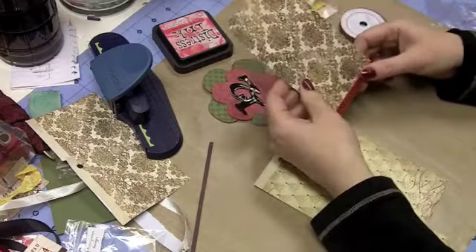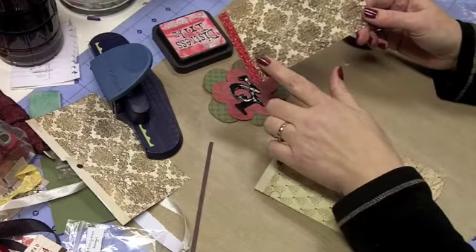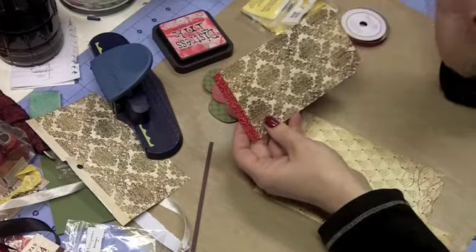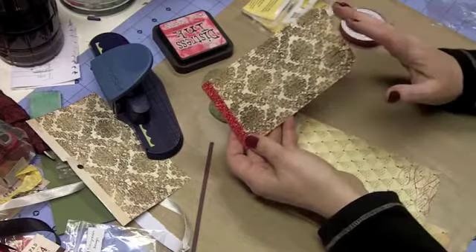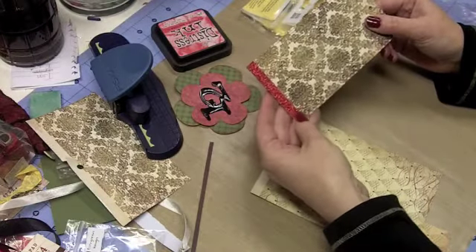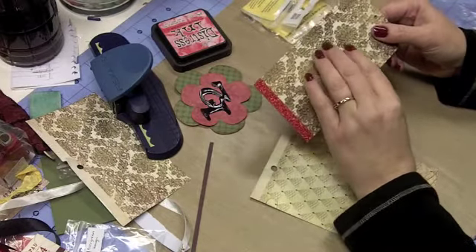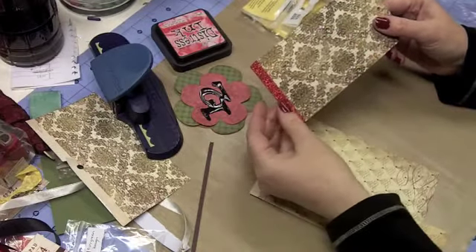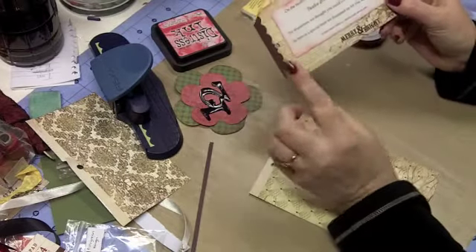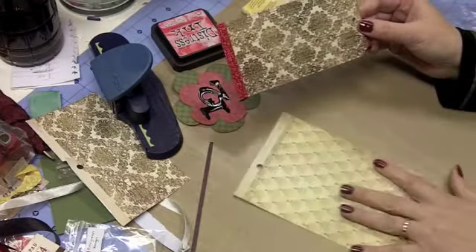On the bottom side it wasn't quite long enough to fit the direction I wanted — it was shy no matter which way I went because it's a true 6x6 pad. But since it's all about the layers it didn't really matter because I was going to be covering it up. I used some glitter tape down here which gives it a vintagey reddish color. I have a little bit on the bottom of the tag, whereas on the other side I have it at the top, because I didn't want lots of bulk where I punch my hole.